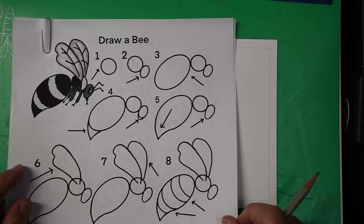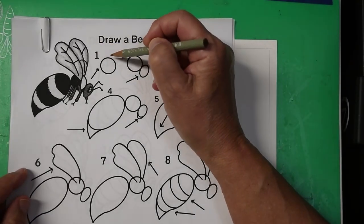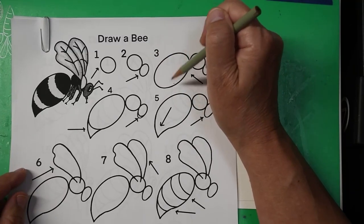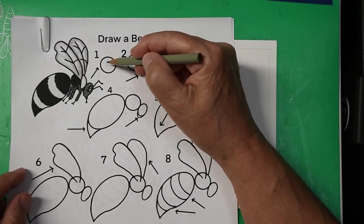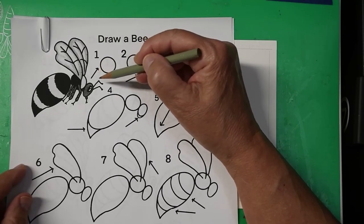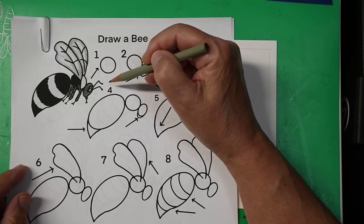All right, let's get our set of instructions out. And like most of our instructions, we start out with a circle. And then we add shapes to it. And if you do this for everything you draw, when you look at an item to draw, see what shapes you can see to put down first.